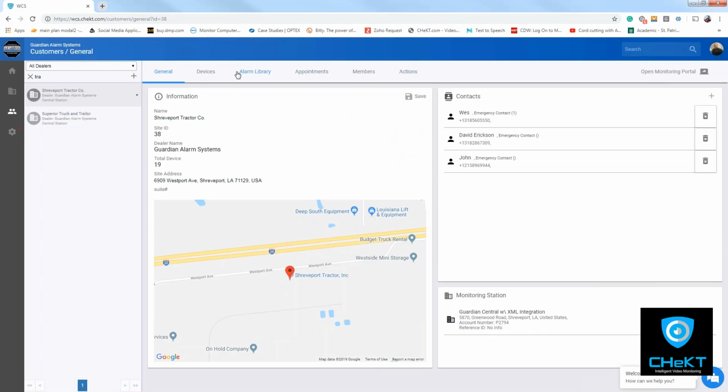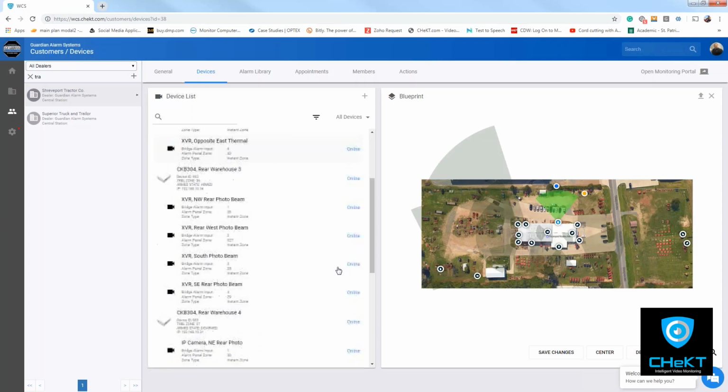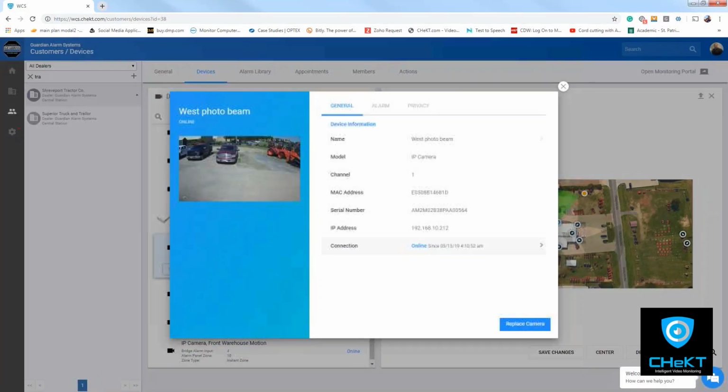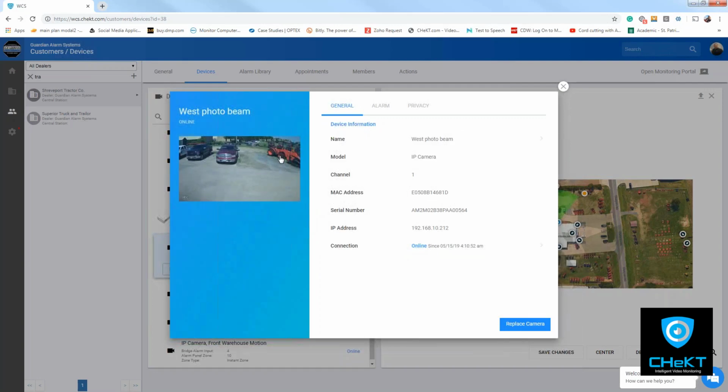Some additional information that I wanted to add here is, when you're setting up a zone and you're setting up your cameras, it's critically important to understand that a camera should always overlook the full detection area of the zone. So for example, this camera is overlooking a photo beam. It's very important that the camera can see the whole beam area. If a camera is missing any portion of that beam detection area or a motion detection area, then an operator will likely miss an alarm if an alarm occurs. And it's possible that the operator would receive an alarm and not see anybody in the field of view of the camera, and that can create additional confusion for the monitoring center. So as the integrator, it is important for you to understand camera placement when you're creating video verification solutions.